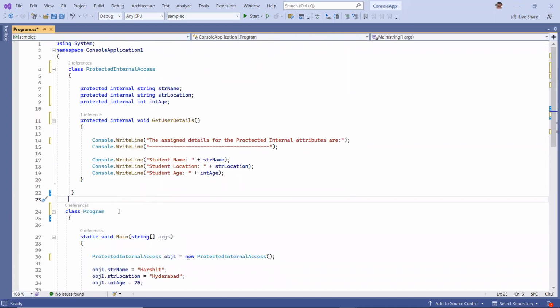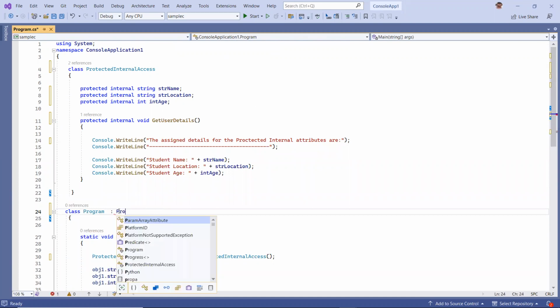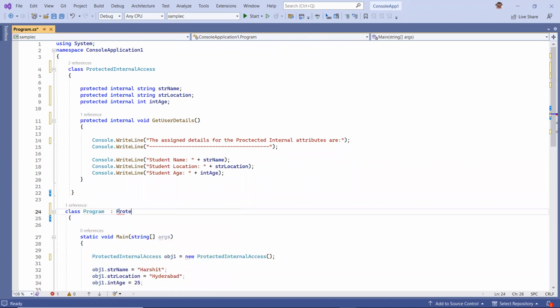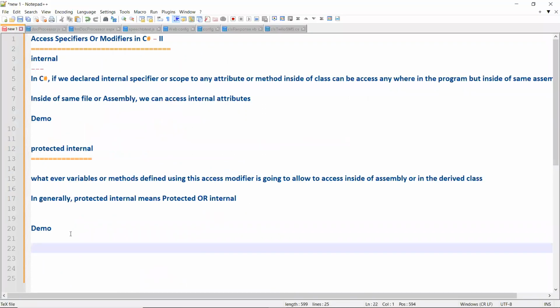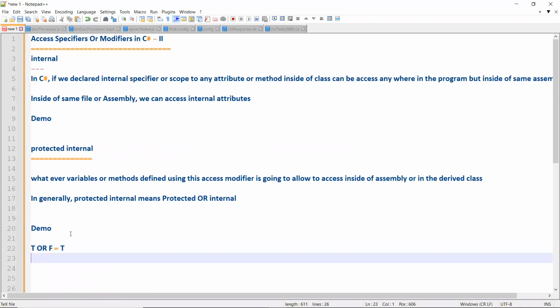Or you can import this protected internal, and this way also it is going to work. So in both cases it works. If you look at the structure, if protected is allowed and internal is not allowed, you can still access.